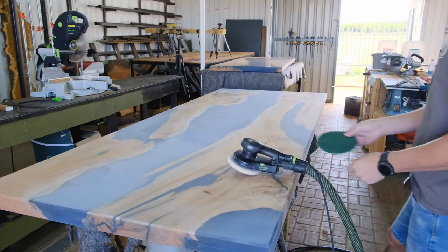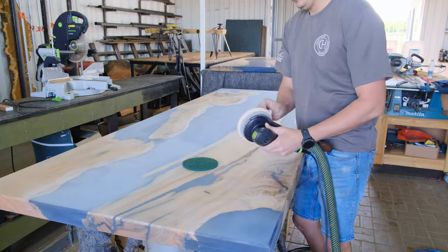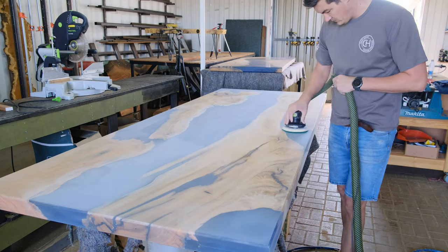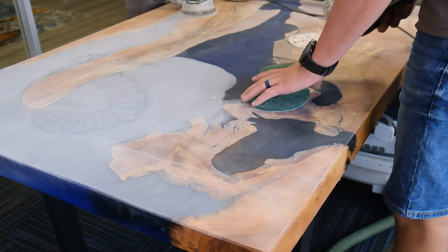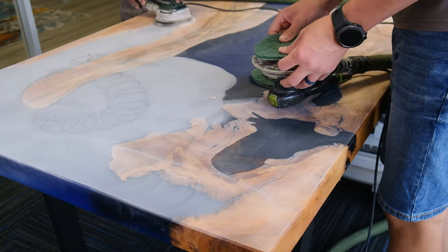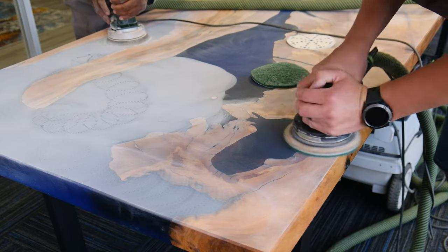Tip number 5, using a scotch pad to finish your tables. This is obviously only applicable if you go for a frost smoky finish on your table. If you're going to go for high gloss, you're obviously going to go through all the polishing stages. Now, frost finish on your tables, we will typically sand up to 400 grit, but if you don't use a scotch pad, you will see a lot of swirl marks on your table. Use a scotch pad to remove all your problems from your life. This is literally a game changer for anyone building epoxy tables.